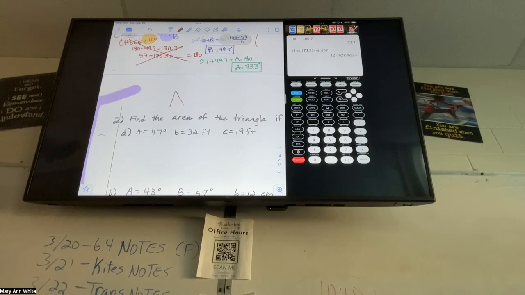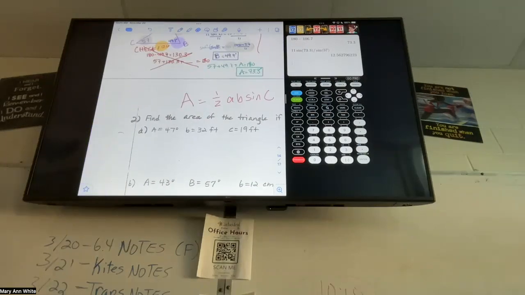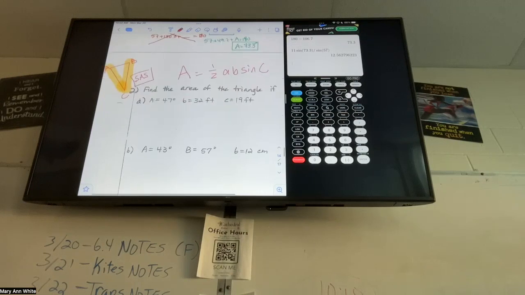Reminder, above I told you the area of a triangle is going to be 1/2 ab sine C. I'll draw a little picture to help us remember that. This is A, B, and C. We have an angle, and then we have the two sides around it. So you essentially have a side-angle-side situation in order to do an area of a triangle. If you do not have side-angle-side, then you may need to do law of cosines or law of sines in order to get side-angle-side. Does that make sense? So let's draw the first one and see what's going on.